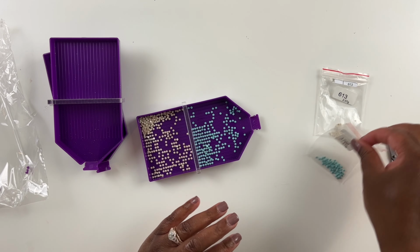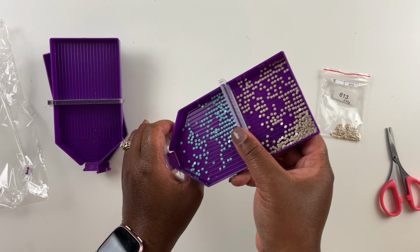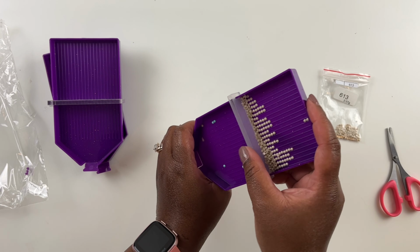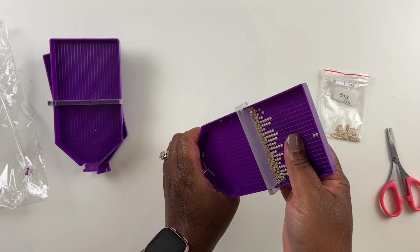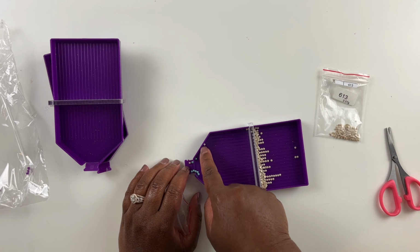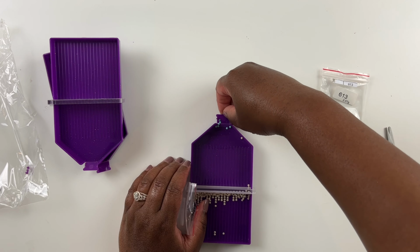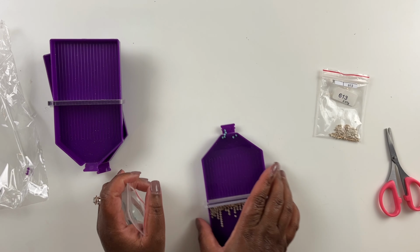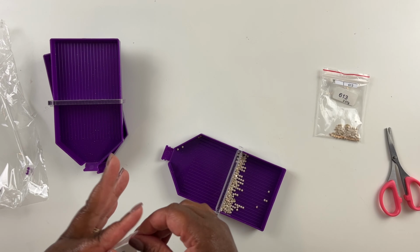My other concern is taking these out. Oh, it's not bad at all. You get these out. Oh, when I'm pouring these out, the other color is coming from the side. So you have to be careful so that the colors don't mix. I did get two drills over here like that. Because, yeah, see, they come out the other side when I'm pouring them back.